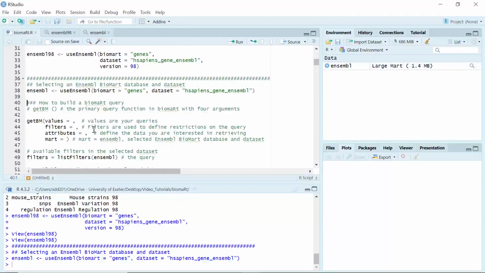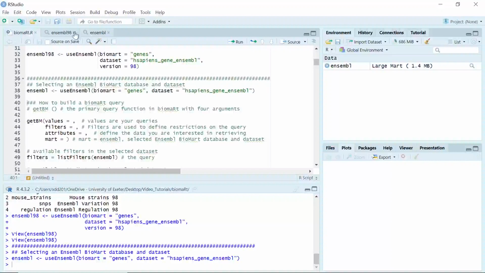The filters argument is used to define the restrictions on the query. Later we will show you different examples. And the attributes argument is the one to define the data that you are interested in retrieving. And the last argument mart, we set it as ensemble here for today's analysis.